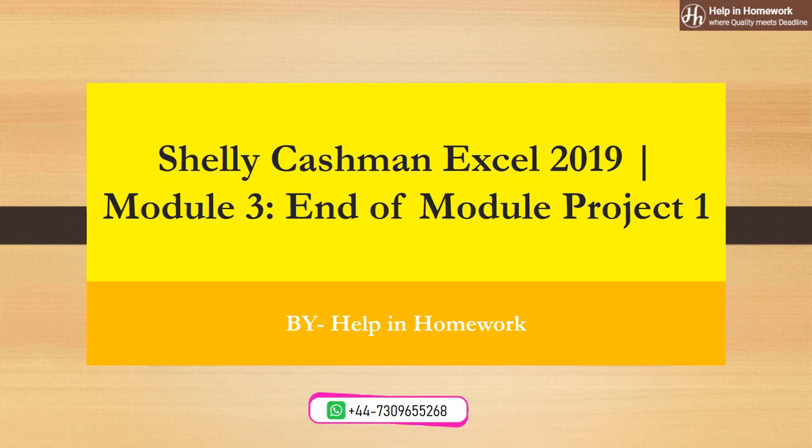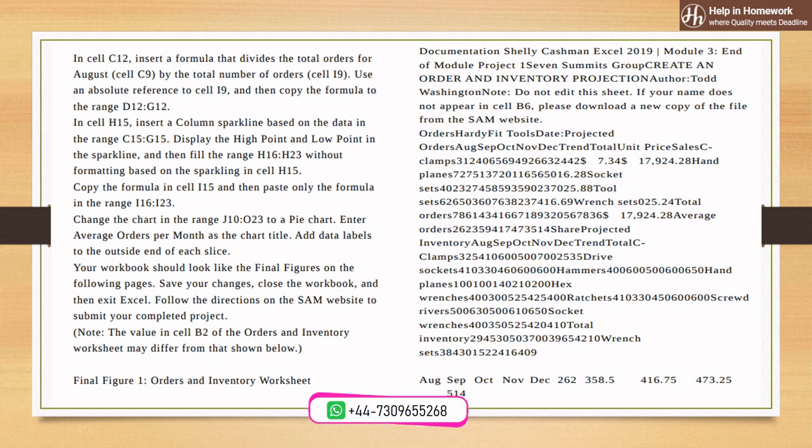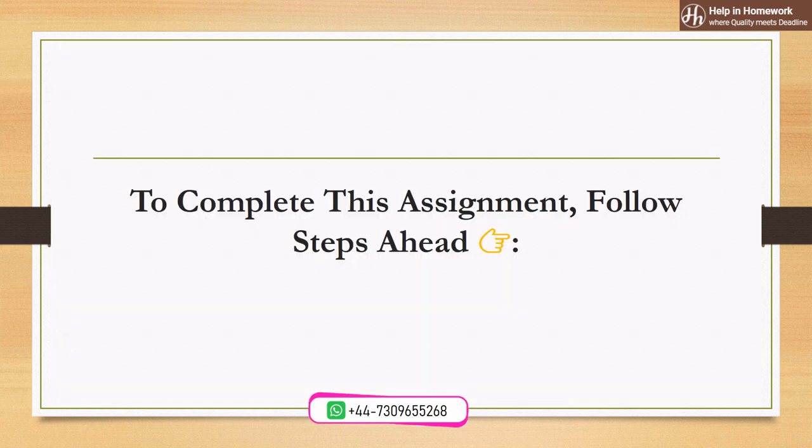Our client assigned a new task. This is the assignment of financial accounting. The title of the assignment is Shelly Cashman Excel 2019 Module 3, End of Module Project 1. Our client provided us with some file attachments you can see on your screen with full instructions to understand the problem. This assignment is divided into multiple steps.